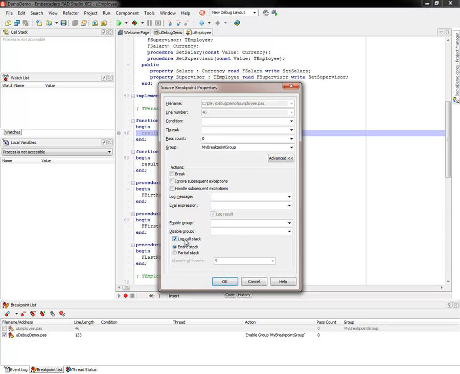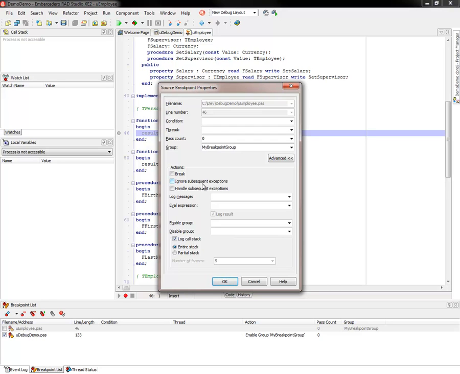We also have the ability to log the entire call stack or the partial call stack to the event log. And we have the ability to disable the group. Sometimes you have a bunch of code that has exceptions in it by design. You can set a breakpoint before those things and turn off the debugger stopping on all those exceptions.